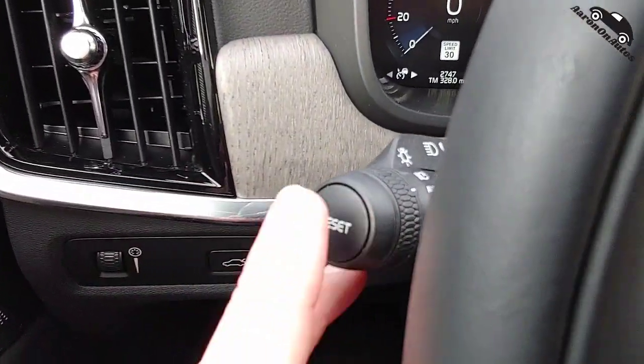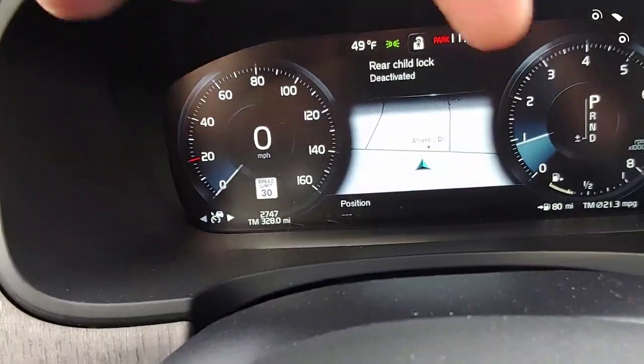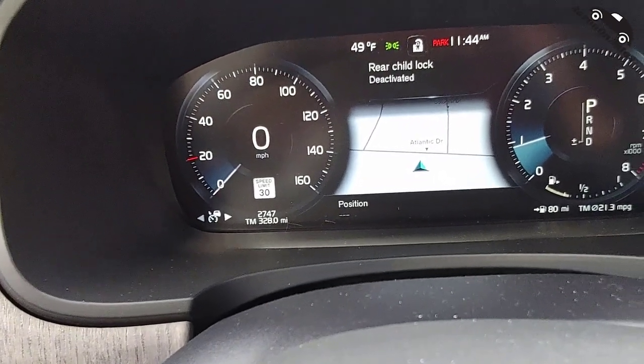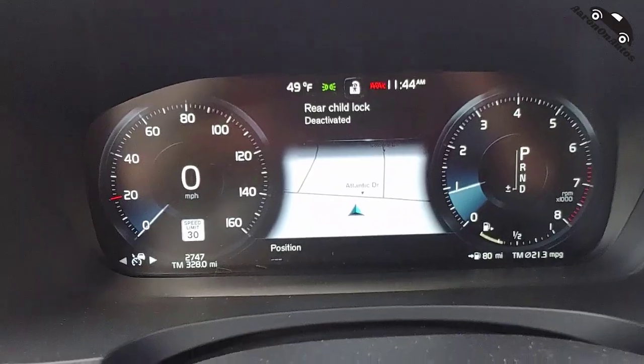And then over here you have a reset button. That reset button is for the trip. So when you have the trip on, you can reset the trip using that button. So that's it. That's it for the steering wheel.